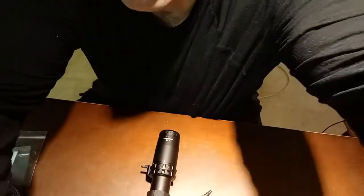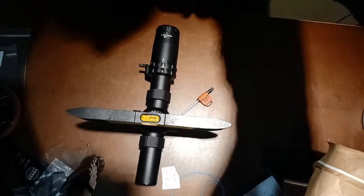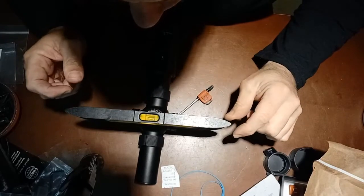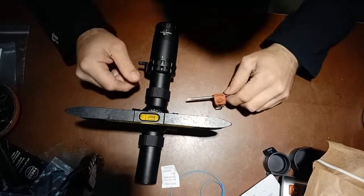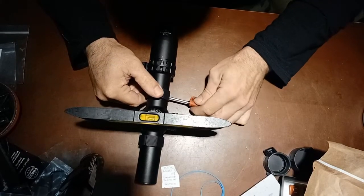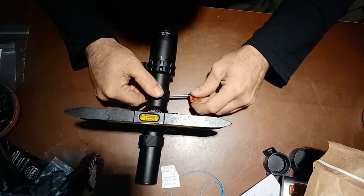Put you straight down. Let's see, are you able to see it? Okay, there you go. So you can see the bubble over there, right? Right now it is touching the black line. Now as I turn my screws, that bubble is going to start moving towards the center. There you go, see it? It's moving to the center.